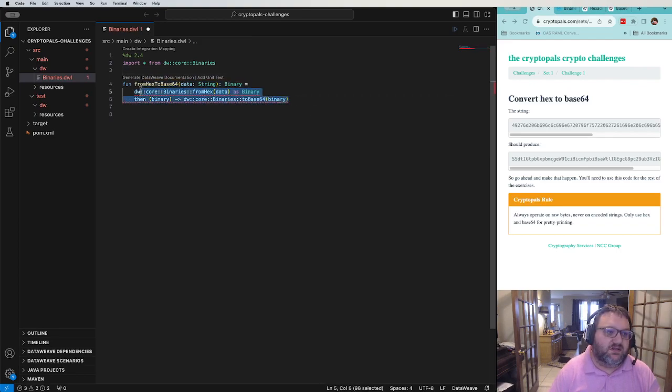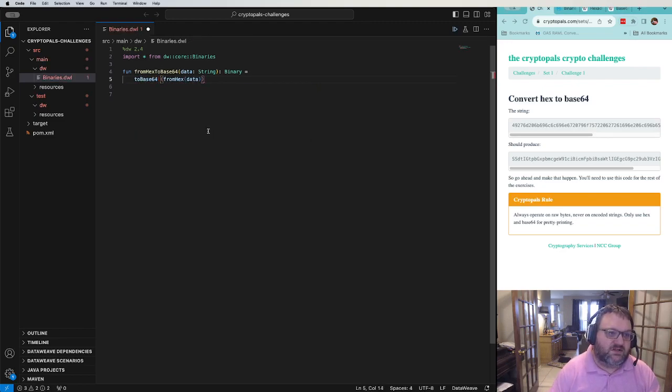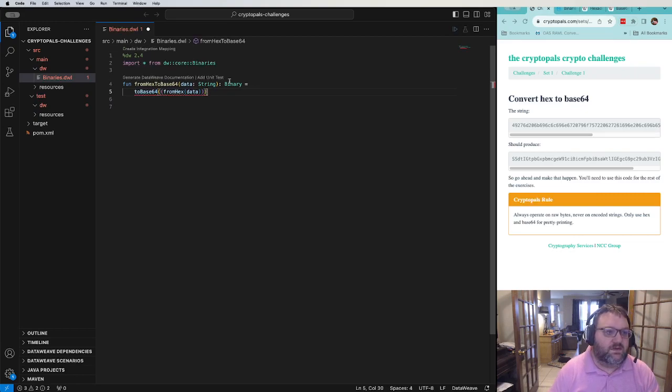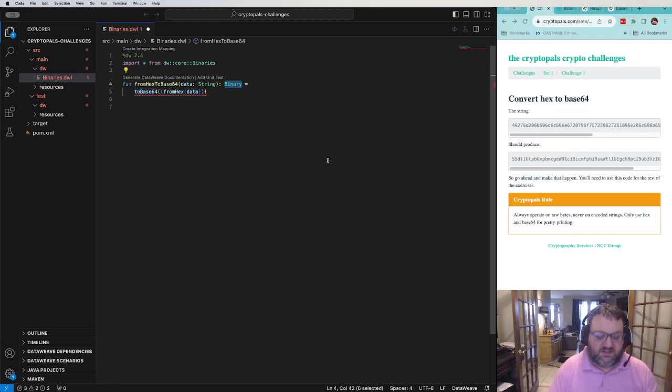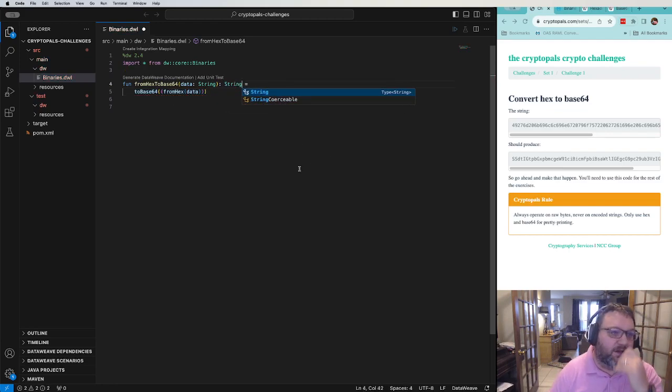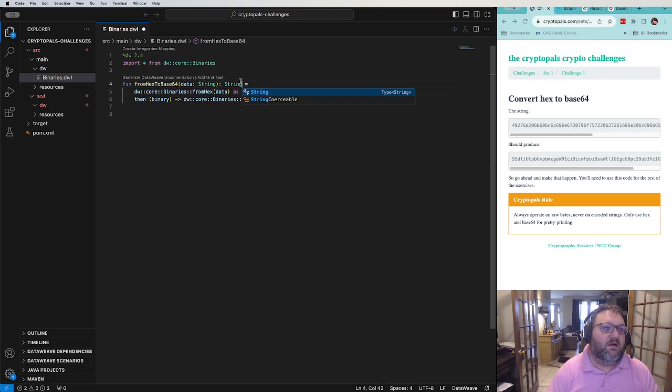And we could just do this: fromHex data, map this, do toBase64. It still doesn't like that. Expecting binary but got string. Oh, right, of course. This should be string. Okay, so we had it right the first time. It was an issue with our function because I changed what it was doing. So this needs to be string now. So this is right. Okay.